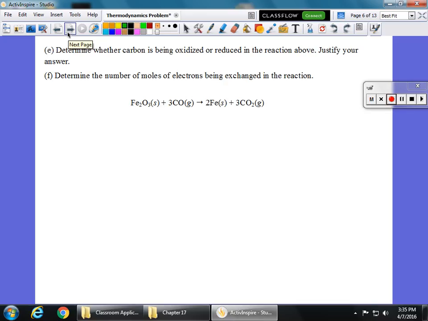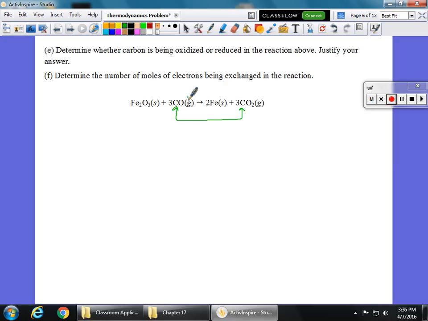And I'll finish up with this last part real quick. This is not really hard. These should be 2 probably easy points. I would say all of these were worth 2 points, except for D should be 3 points, 1 for each of them, provided you have the correct justification. In this case, it's asking us about carbon. What's happening to carbon? Is it being oxidized or reduced? And you want some kind of a justification.